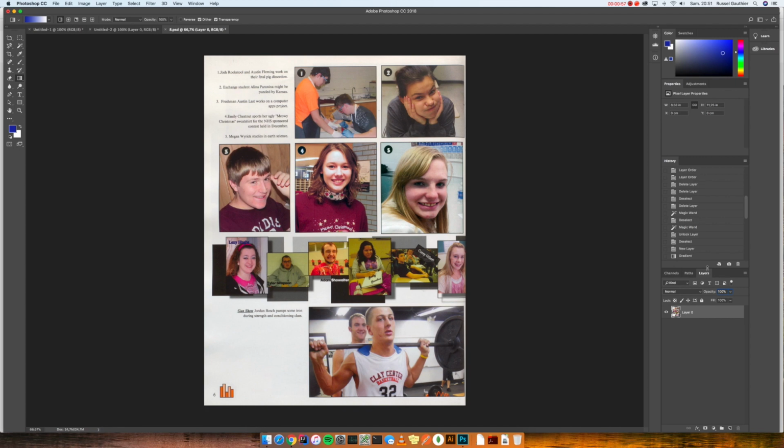Now, layers are extremely important within any graphics tool because, in the case of the collage that we're looking at right now, you put every single photo in a separate layer, you put the text in a separate layer, and you put the page numbering at the very bottom in a separate layer.